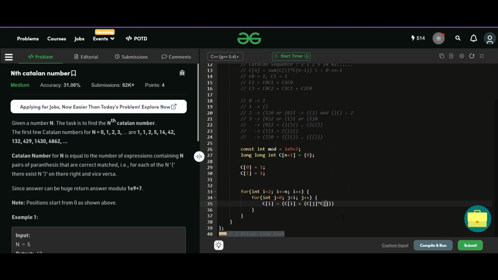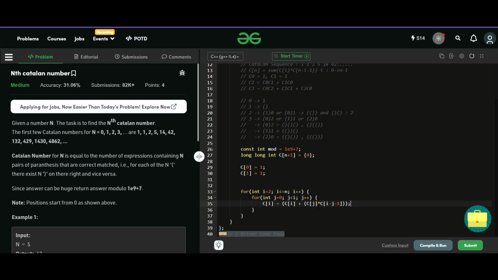Here n becomes i, so i minus j. If j is 0 and we subtract 0 from 2, it gives me 2. So in coding terms it becomes i minus j minus 1. Okay, fine. Now next step. Here also we can have n minus i minus 1. Okay, fine.